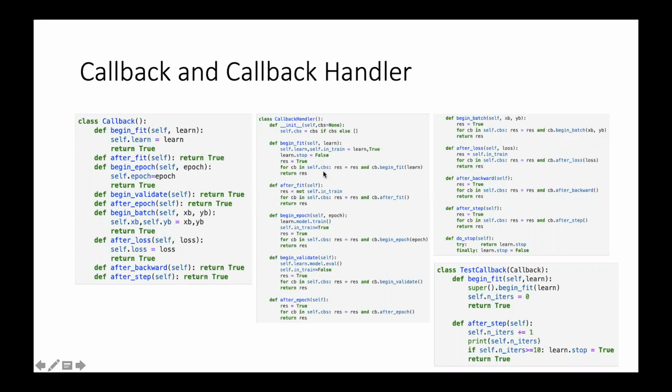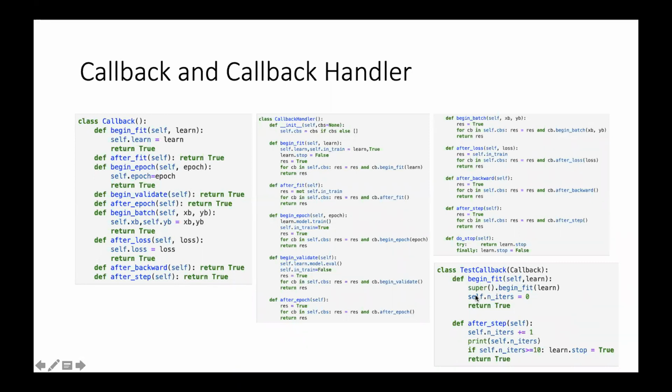So it goes here and checks for this callback. There is only one in our case, and the res, which I have declared here to be True, now has to be checked against my callback and the specific method called begin fit within that callback. So if you come here, I have this begin fit function in the test callback.